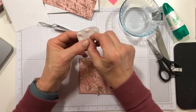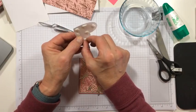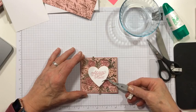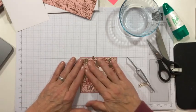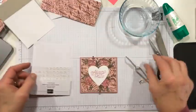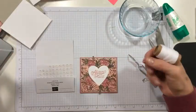I managed to find one place to use some dimensionals on this card. Yes. Okay. And then I'm going to use my third hand here and line this up right in the middle of the negative space. Just like that. Okay, and then I'm going to take a few, oops, made a big mess. I got a few opal rounds that I'm going to put on, but I'm not going to do it quite yet because I want to put a little bow.